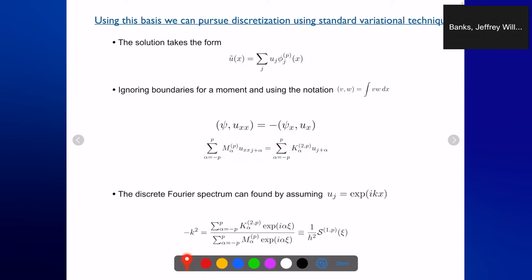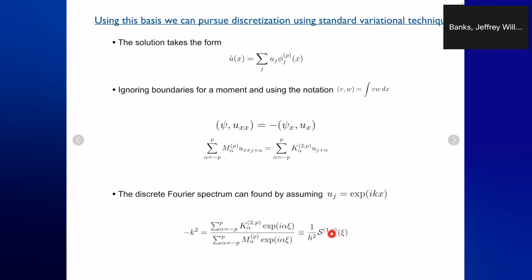So the discretization looks exactly the same at every degree of freedom. So in that sense, it looks exactly like a spline type of method, or it looks exactly like a compact finite difference method. They just translate. Because it's translation invariant on a periodic domain, everything's a circulant matrix effectively, so I can do a DFT effectively. So I can look at how this scheme behaves for UJ being e to the ikx. I can compare that to what's supposed to be true for the second derivative, minus k squared, and I pull out the symbol of that operator.